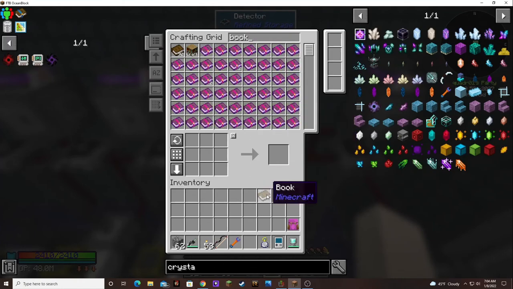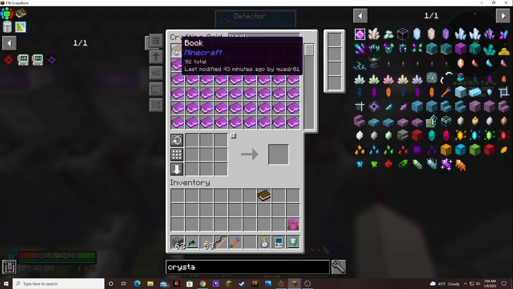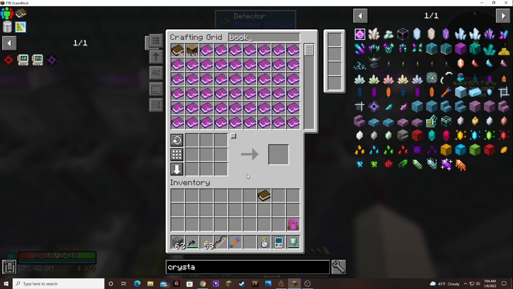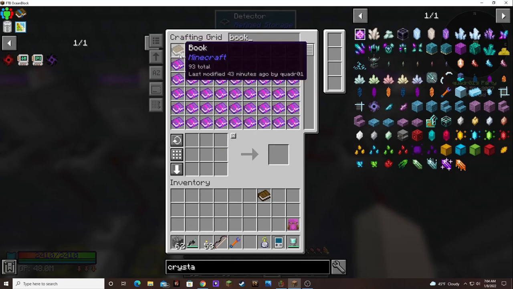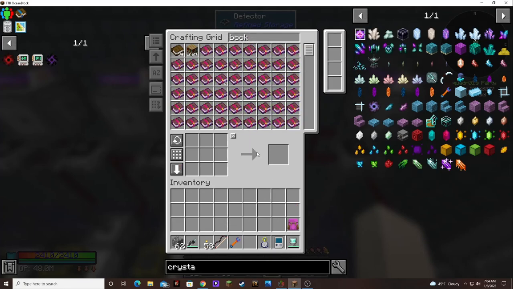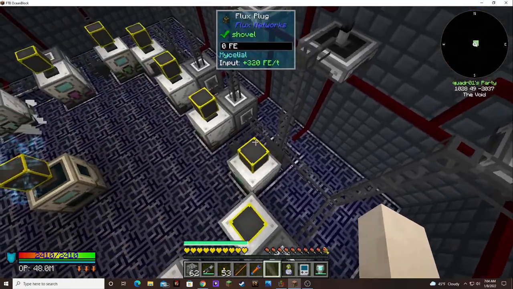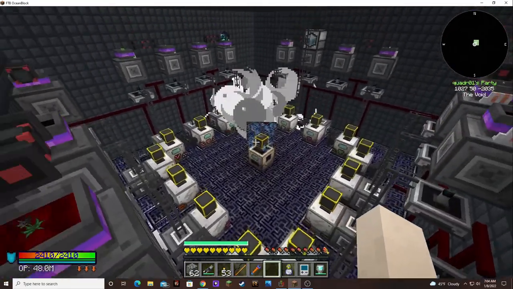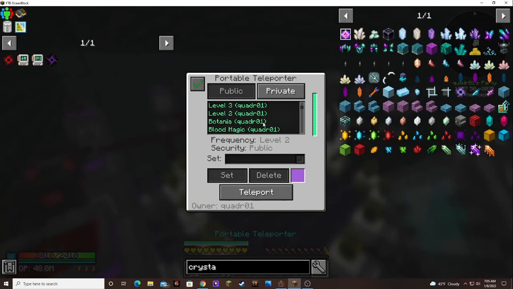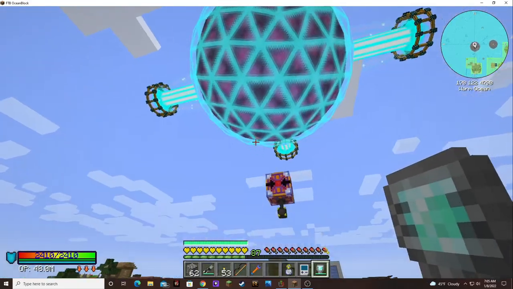So now, as the enchanted books get used up, this number will go up. But it'll also go down as more are enchanted. So right now it is running, so let's go out to the energy place and see if anything is going in.